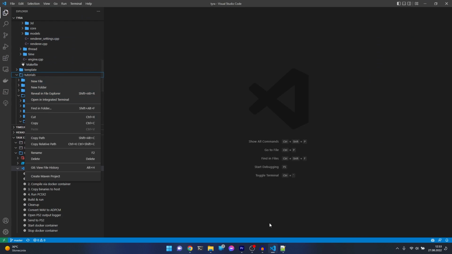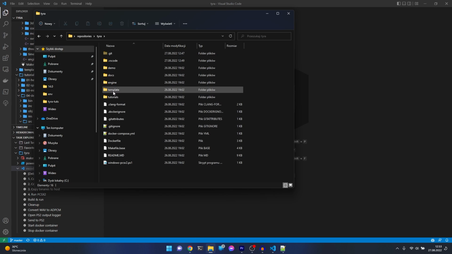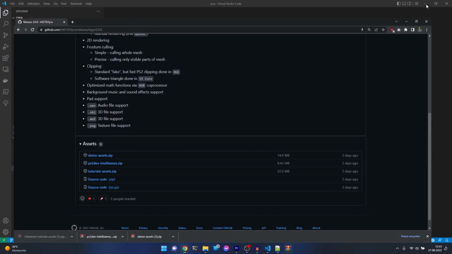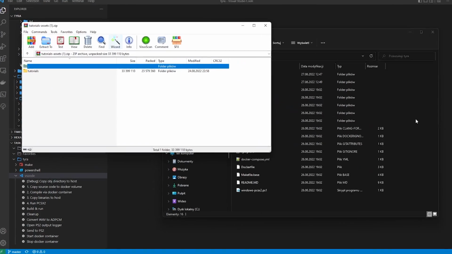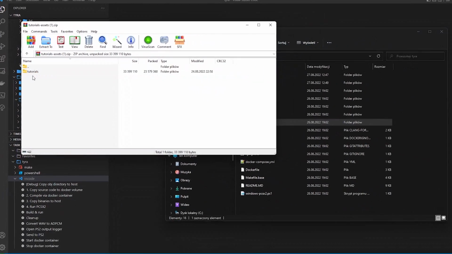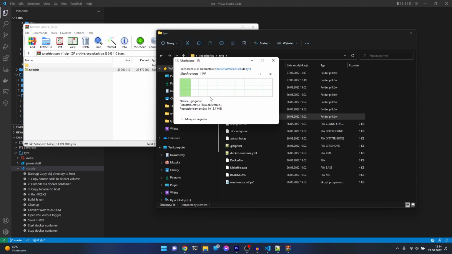Let's go back to Tyra, or maybe to the main folder, and open the tutorials archive. Okay, so you see that these are the two folders, so let's move them, and it should replace and paste all of the files.